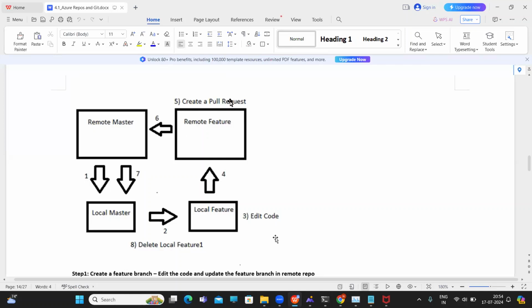That is the practice, because it is a temporary branch which you have created. It's of no use keeping it. Once the pull request is merged here, this will automatically get deleted. Again, there is an option if you want to retain it, but the recommended practice is to delete it. Okay, clear?